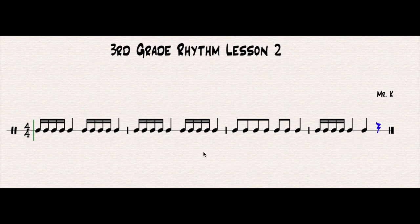Excellent. Now, when I'm done talking, you can pause this and practice this as much as you want. And then your assignment is to teach this to someone in your family. So you're going to want to practice this a lot so you can teach them all of the measures. So just pause it, practice it as many times as you need. Remember, when we're on the pianos, we practice a lot before we're ready to pass a song. So practice this as much as you need to.